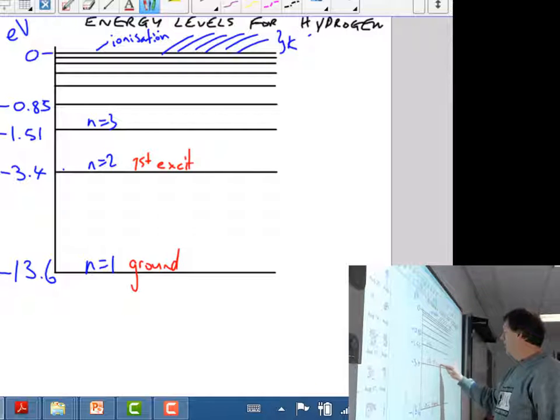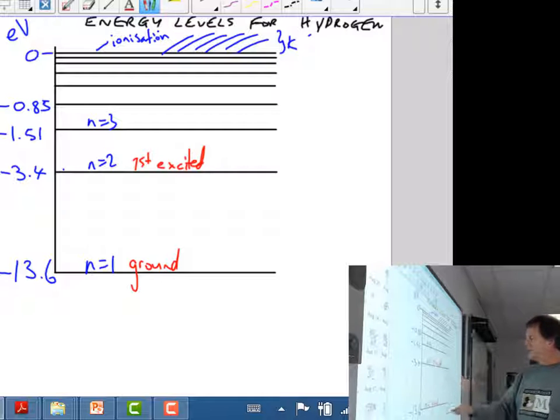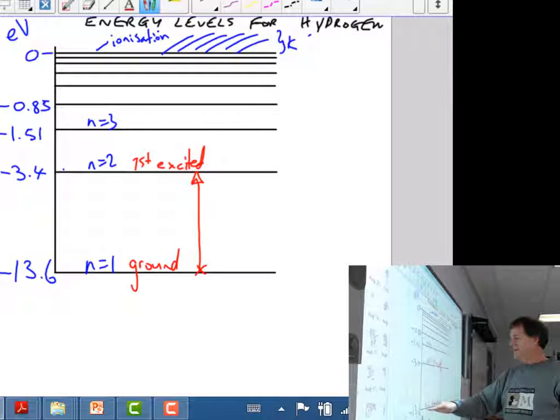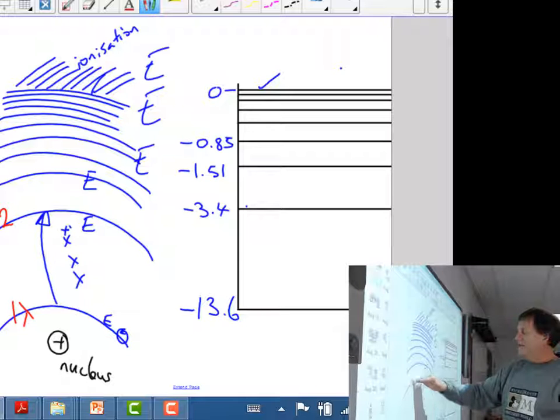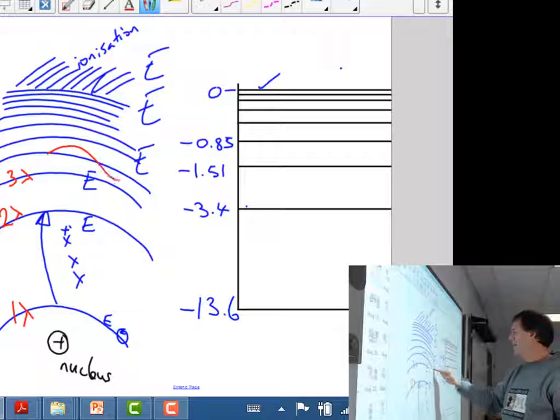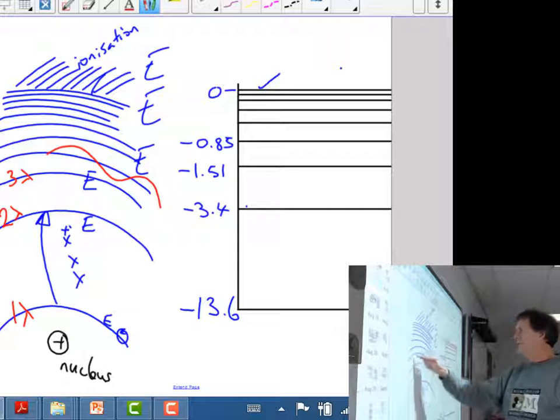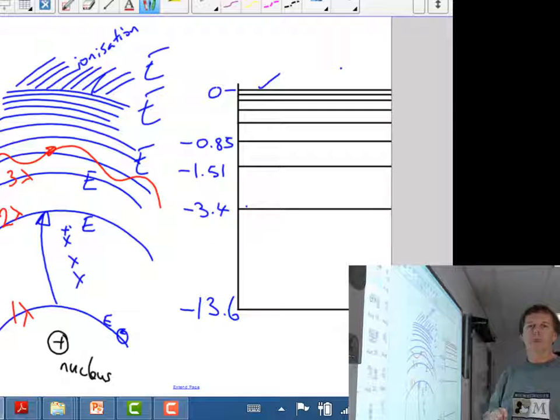Now how does that occur? Well, what has to happen is this has to absorb energy just the right amount to take the electron from the lower state to a higher state, because it can only exist in the first level, or the second one, or the others there. And if you go back and look at the work by de Broglie, you can think of that first orbit as being the one that fits in exactly one whole wavelength in its circumference. Okay, this one here fits in exactly 2 whole wavelengths for its circumference, and 3, and so on. So when they come back on themselves, it comes back in phase and forms a stable orbit. So you can think of it as being an interference idea, from the wave model.